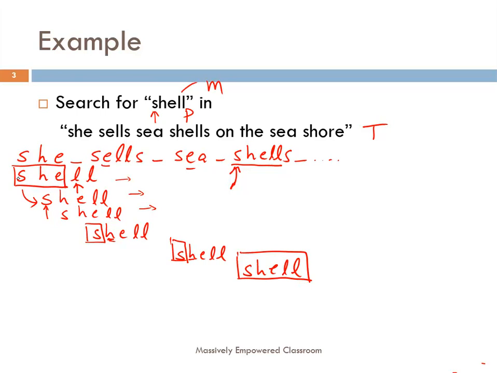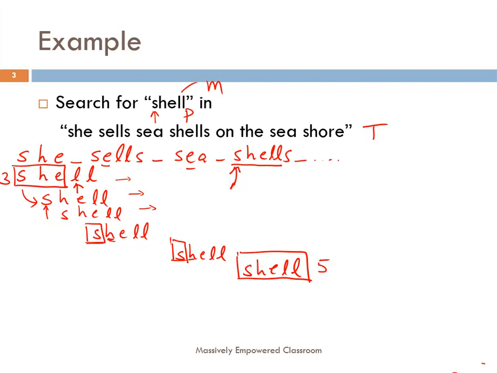So in this case, for example, we made 3 comparisons, S, H and E. Then when we made the 4th comparison, we found a mismatch. In all these other cases, a single comparison gave us a mismatch. In this case, we did 1 successful comparison and the 2nd comparison gave us a mismatch. Finally here, all 5 comparisons were successful, right? And we found the answer.